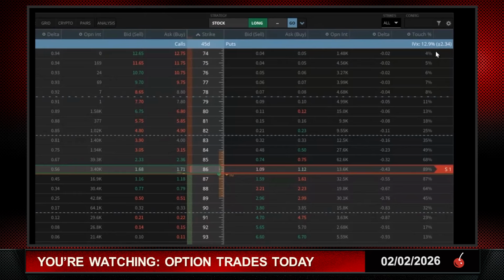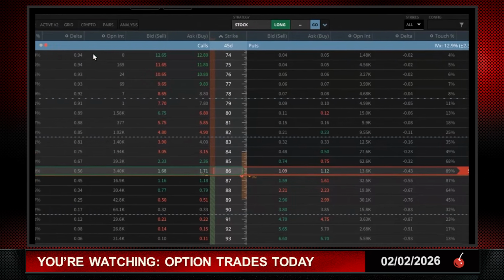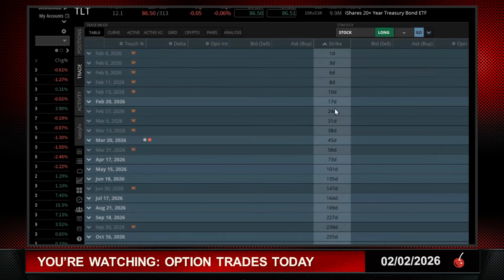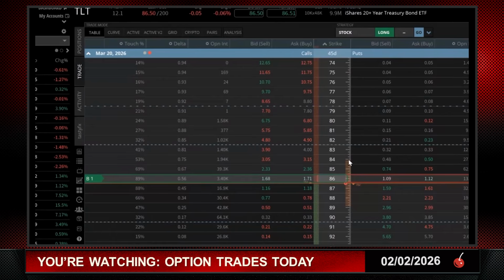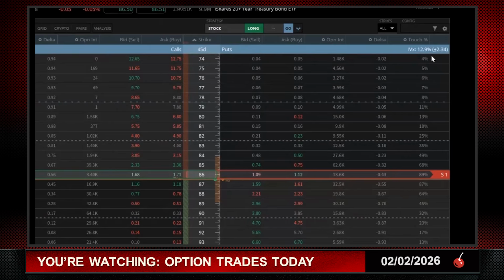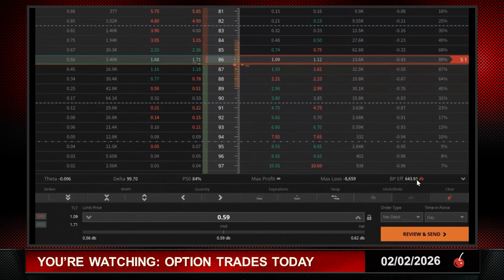Well, there's about a $2.30 expected move in TLT over the next 45 days. And you could do this same process in any one of these monthly options that have good liquidity. So if you're looking at an earnings play and you have a directional bias, you've done your technical analysis, or you've read your articles, you've done whatever it is that has made you bullish or bearish, you can do the same strategy in any one of these months or weeks because it is a directional bias. But I'm looking at the defined risk trade here because I want to use even less buying power than what I would if I was doing this synthetic stock.